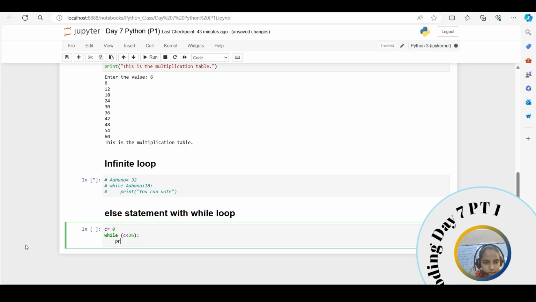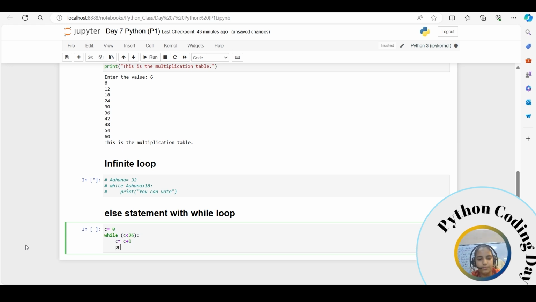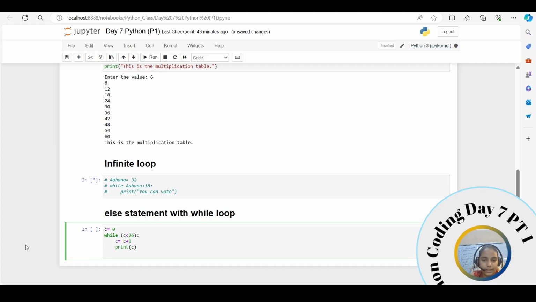So print C, no, sorry, it will be C is equal to C plus 1, and then print C. Then we can write, when this loop becomes false, if we want to write anything else, we can do this also.